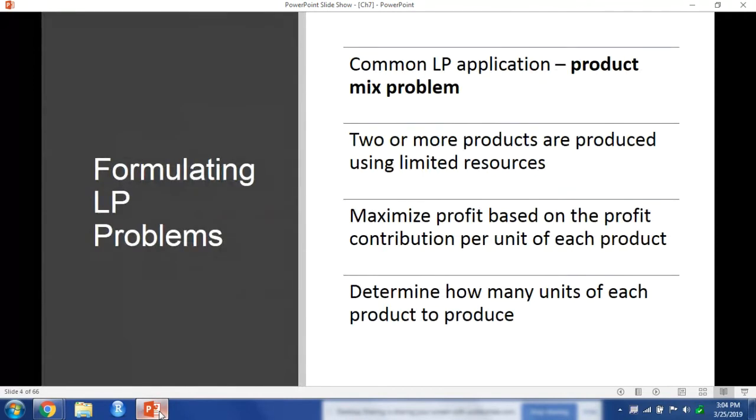So, in this chapter, we mostly focus on a set of problems called the product mix problem. However, in Chapter 8 and Chapter 9, we will talk about different applications that we can still utilize linear programming on. We will want to focus on what our limiting resources are. Often it is time, or money, or our resources needed to make the product. Ultimately, we will want to know how much of each product to make such that we maximize the amount of money we can make for our business.